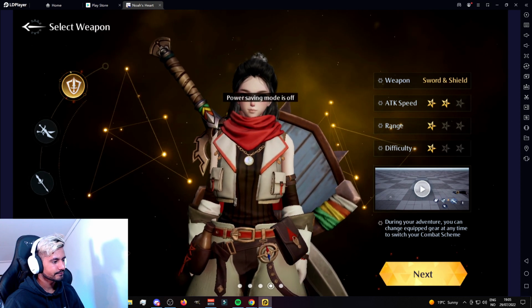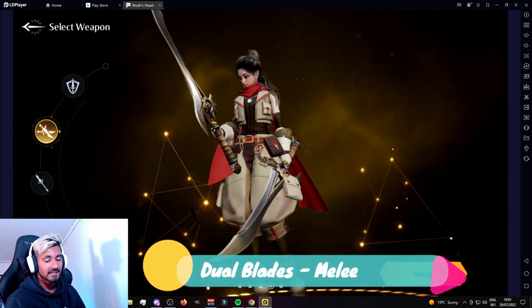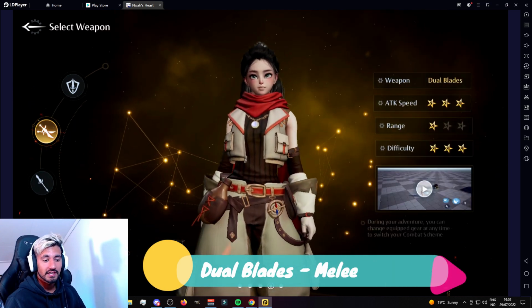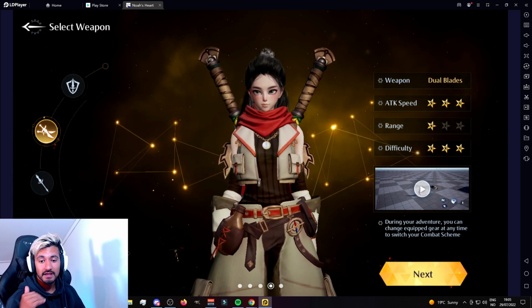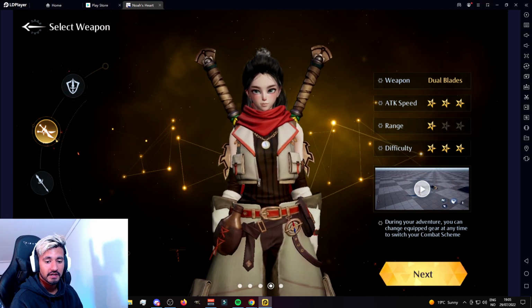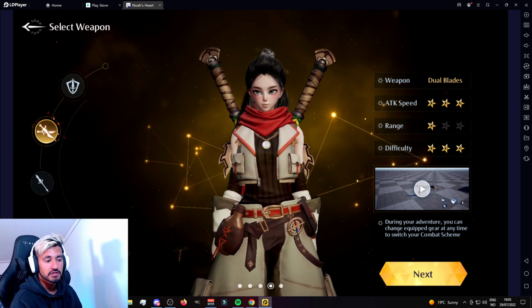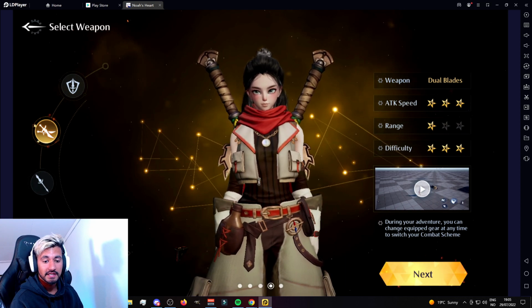Next up, we have the DualBlades. Now the DualBlades is a high, fast attacking class. Now if you guys are used to playing assassin type, as you can see, the attack speed is very high. The DualBlade is the way to go. It's very fun to play at the start of the game when you're leveling up, because you deal a lot of damage. It's good damage for PvE overall. It's very good for end game too.